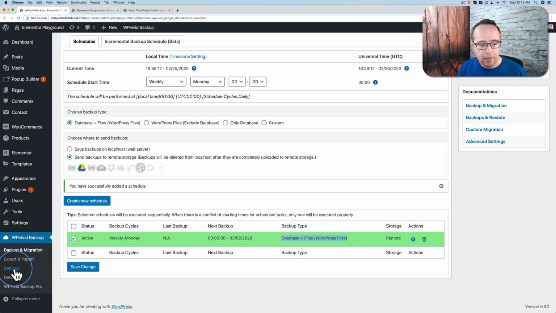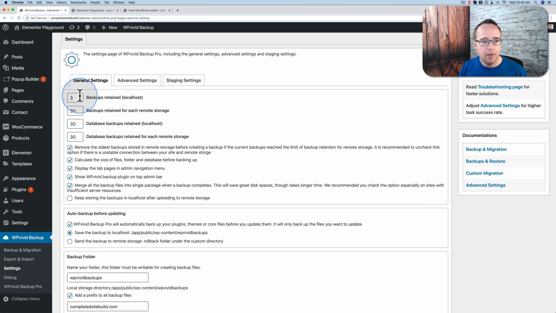Under the settings on the left over here, we can set some things relating to the backup schedule. Then click on Settings. Here we see for the backup schedule at the top, how many backups are retained locally, how many backups are retained on each remote storage, how many databases locally and databases on the remote storage. You can change those as you see fit. The larger the number, usually the better. You don't want to go overboard. 30 is quite a few. I only have 7 backups of the entire site retained at any point in time. That's all the files and the database. And I find this enough. This means if I back up daily, I have 7 days of history.